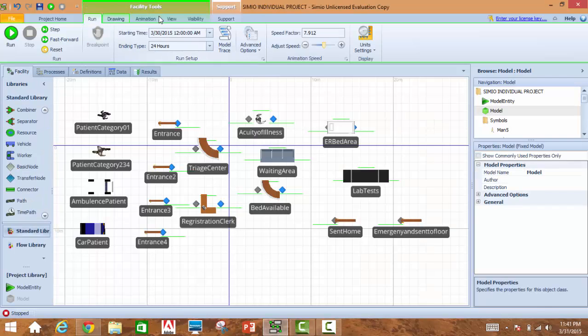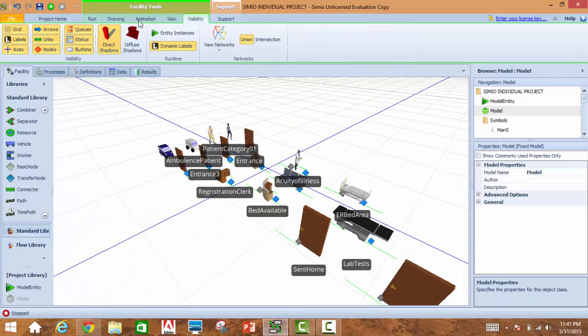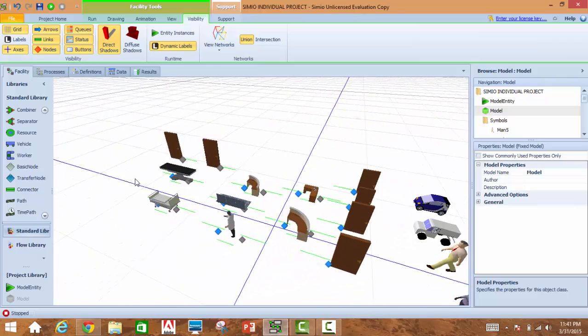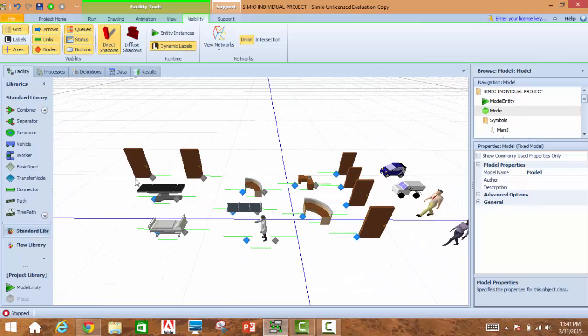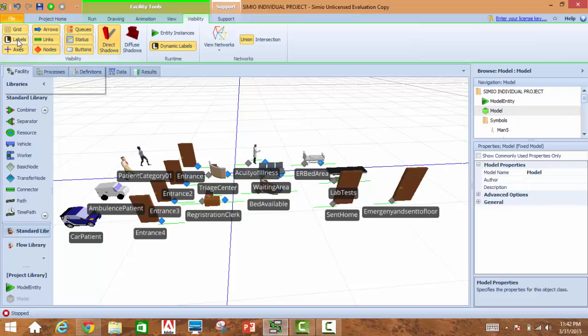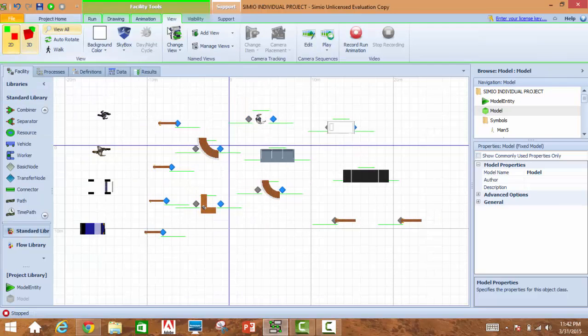And this is the simulation model viewed in 3D. Here I'll take out the label so you can see it more clearly. As you can see, there are your 4 doors. There are your 4 types of patients, and then the desk, waiting area, the ER bed area, and the 2 doors where they either go home or leave into the emergency room for further action. So this is the model right here in 3D. Now I'll put it back into 2D, and there you go.